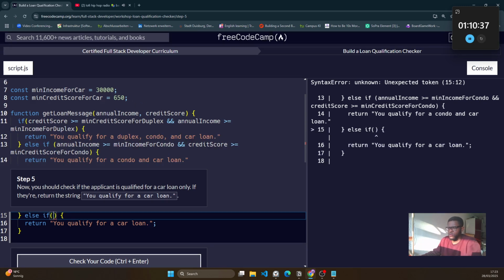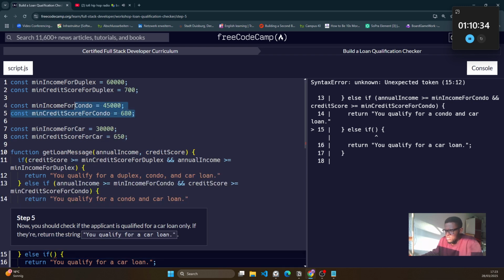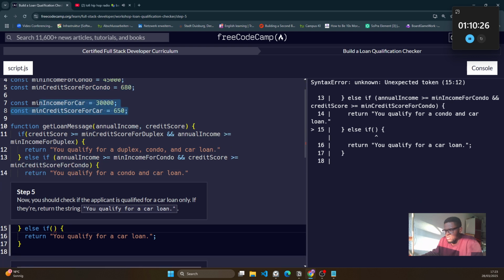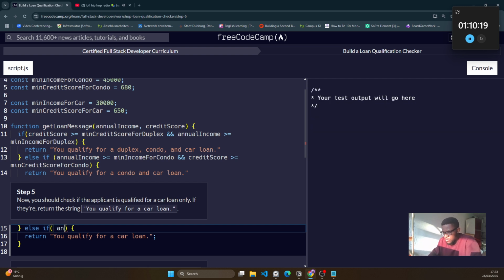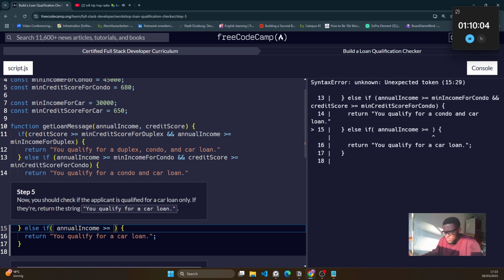Okay, I understand. Sorry. Annual income should be here, whether it is greater than or equal to the minimum income for car.